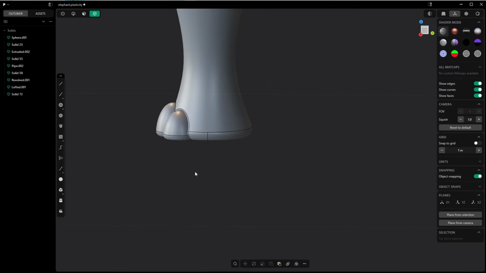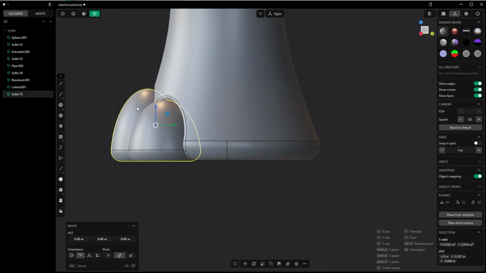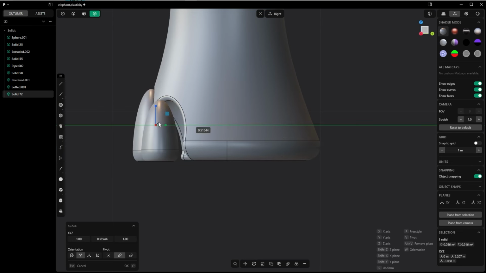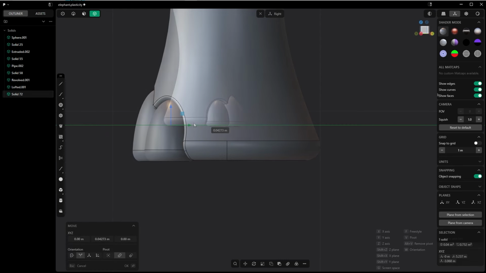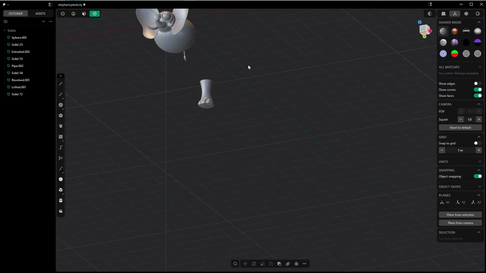And somehow I think that nails, they can be flatter. They are sticking out too much. So let's try if we can get away with just scaling them along the y-axis. Something like this. Pushing them in. G, Y. Let's see. I think that works. It's just a tiny detail.